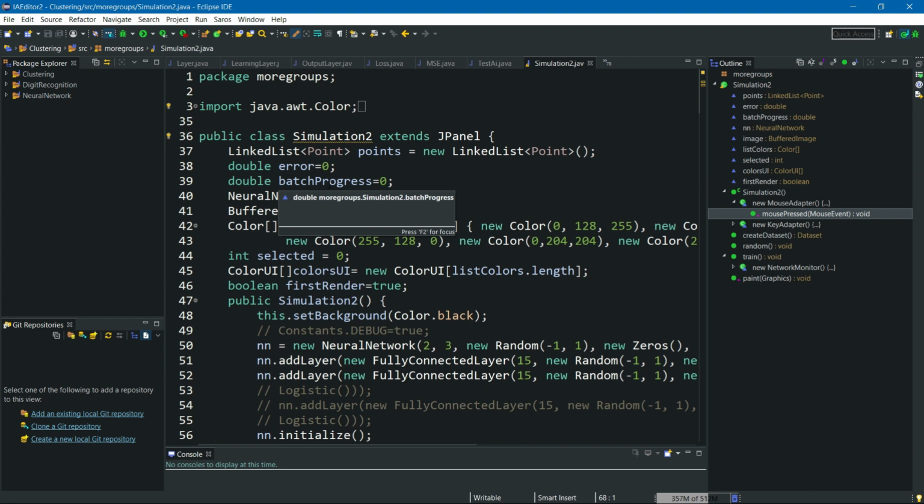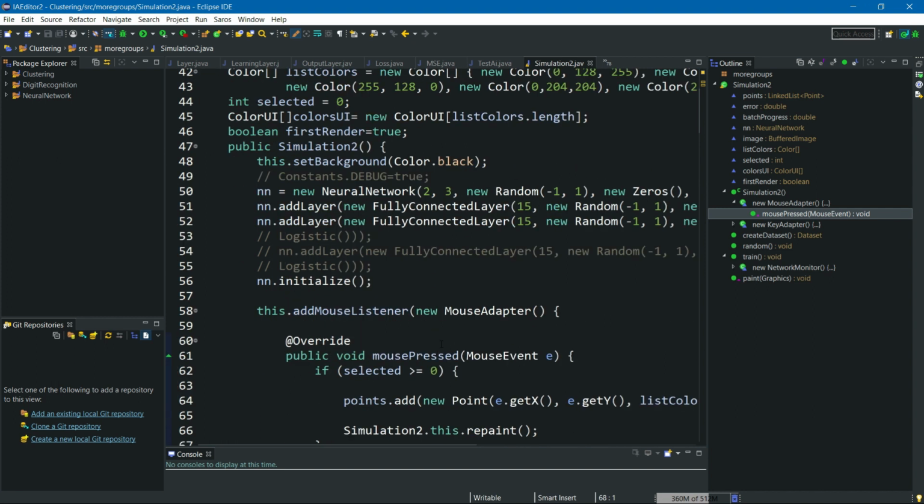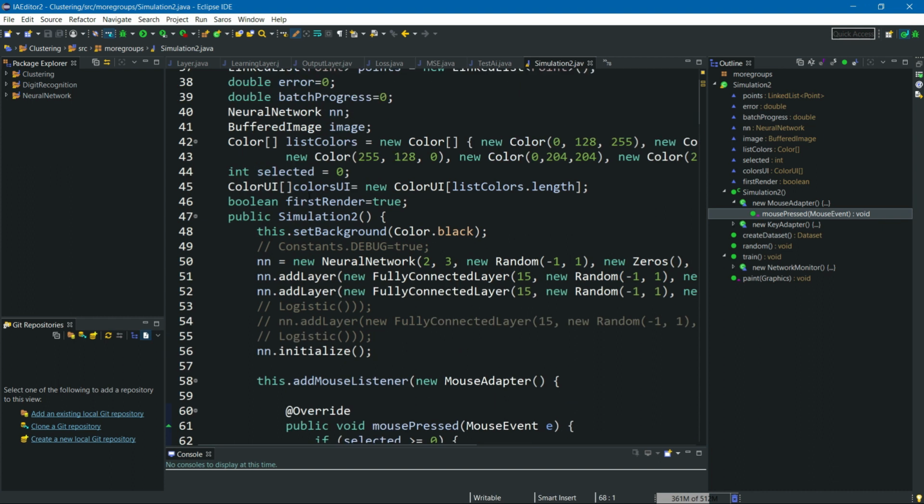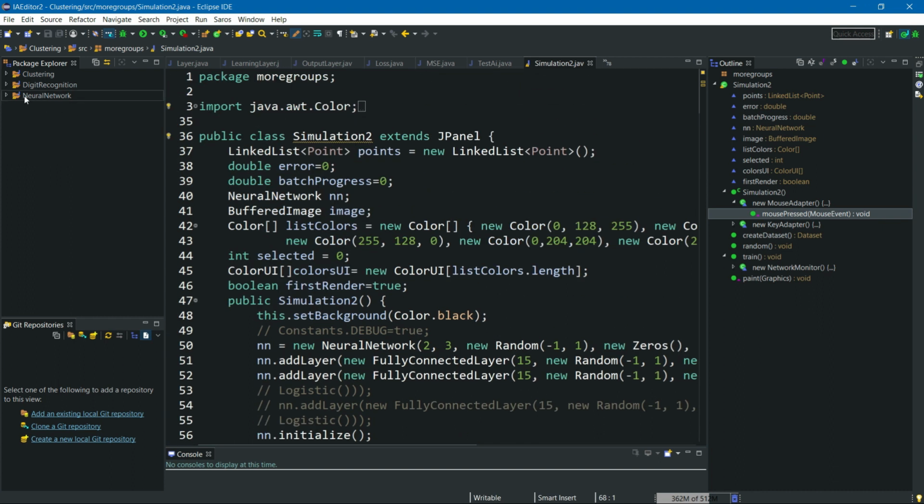Also, it's very important that, as I have said, you have Java 1.8 or higher, and we will be using this IDE for all the course. And also, it's very important that you know the basics of this program.